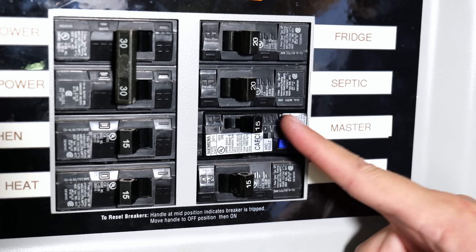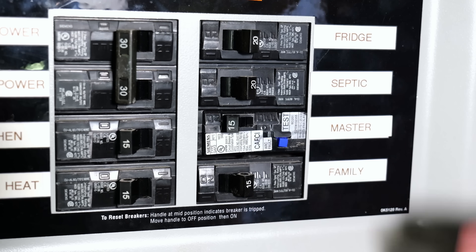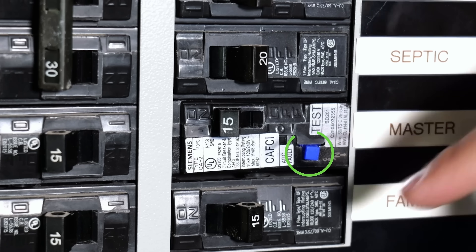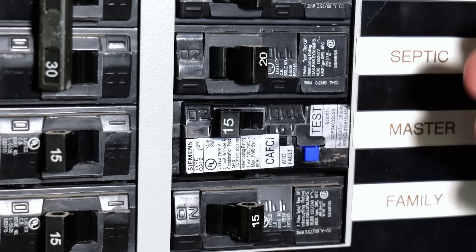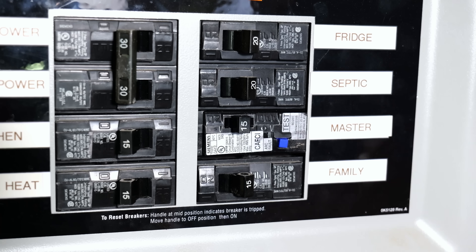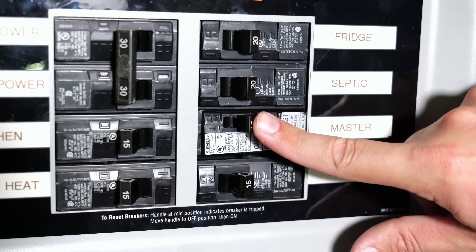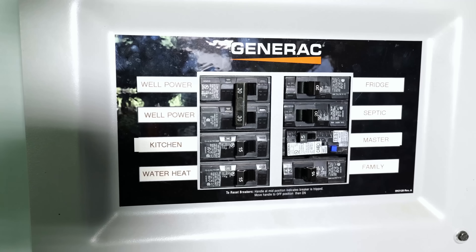Now that we've got power going to the panel again, I'll turn on the new AFCI circuit breaker and we'll have power going to that circuit. Something very important with these: about once a month you should test the blue reset button on your AFCI — just like with GFCIs. Push that blue button; it will trip the circuit breaker into the trip position. Go to the room, confirm there's no power, then reset it back up. Now you know your AFCI is in good working order. That's really all there is to it.